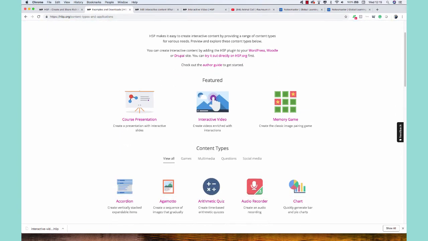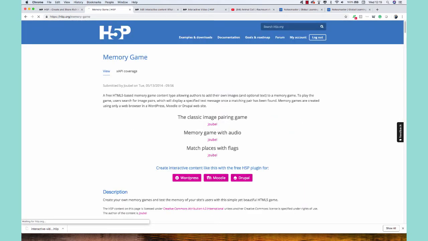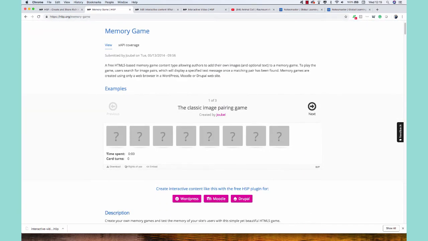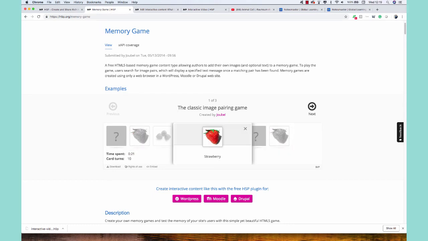Memory games, so a lot of this whole gamification of education, classic image pairing game. So if I click on this one, raspberries, and got that one wrong, strawberries. See if, was it here? Oh no, I think you were here. Here we go, raspberries. So a fun way of learning about raspberries. This could equally be language, this could be anything creative that you would deem exciting. I think strawberries are here, strawberry.